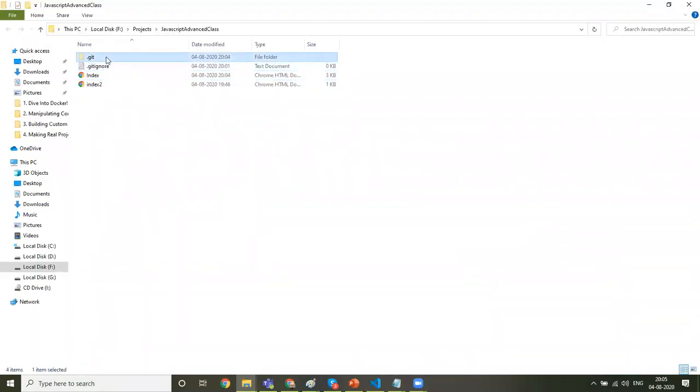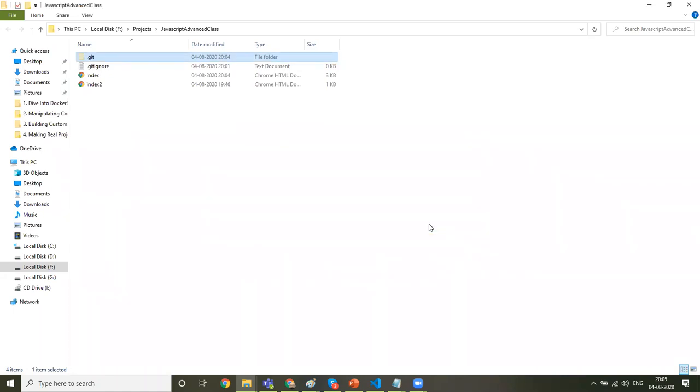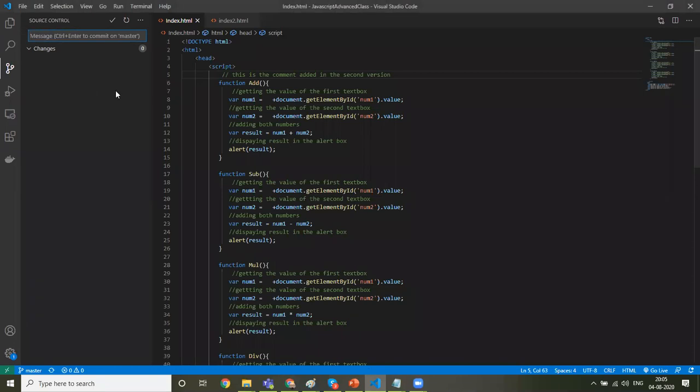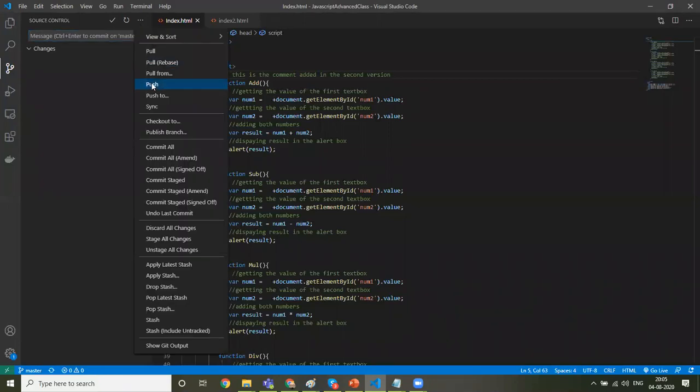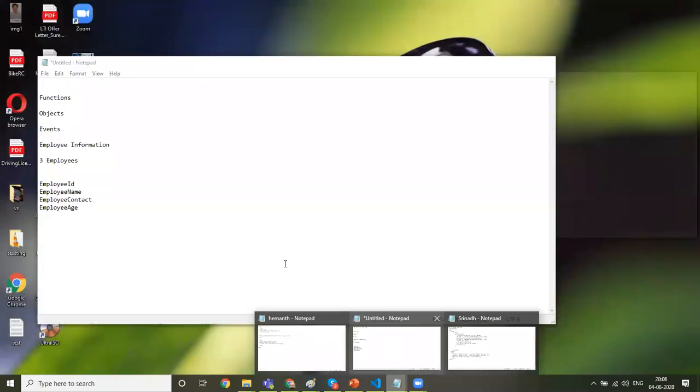So by default, suppose you don't want the GitHub configuration, you can delete this project. You can delete this .git folder. The entire GitHub configuration will be deleted. Once you delete it, again you will get an option to publish to GitHub. It will ask for your user credentials. You will give them. That's it. It's simple. First you will commit them, and then you will push them. Two things basically. One is commit.